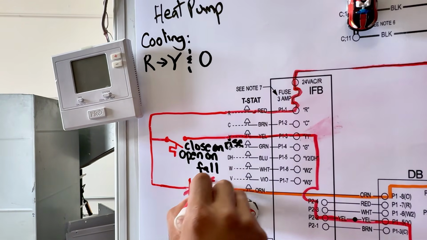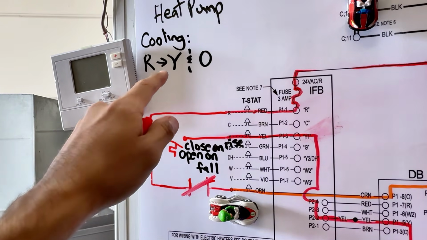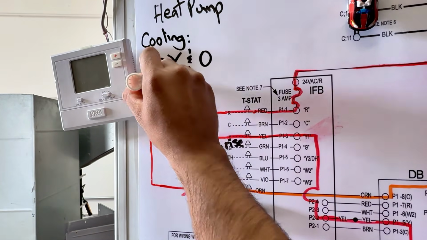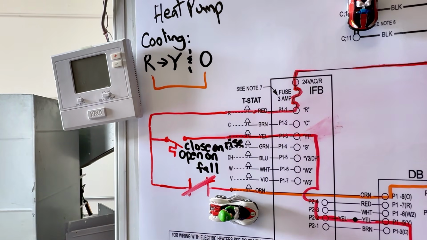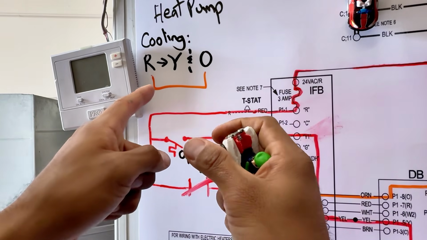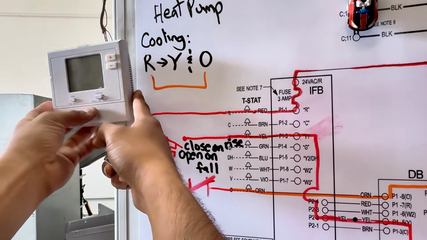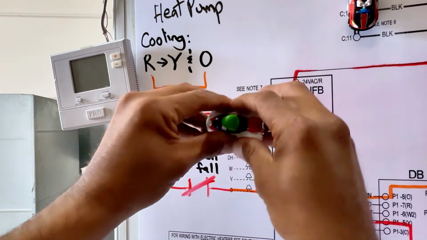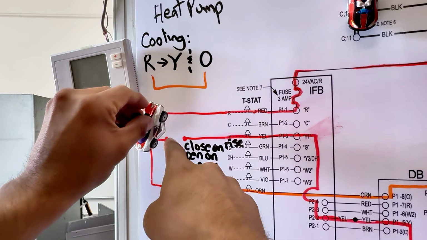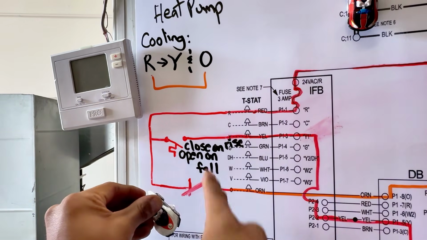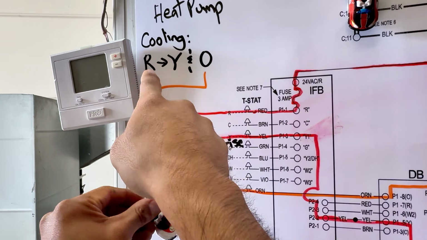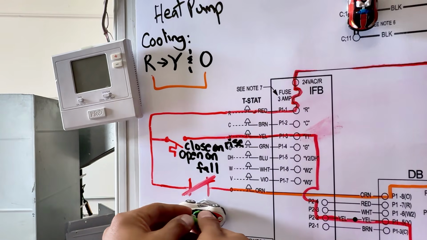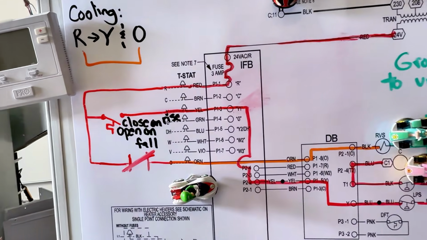will close that switch, that bridge between R, and let's just focus on the reversing valve first, okay? R and O, boom. The thermostat is like, okay, R, and behind the thermostat, you got your O. So R is like, here you go, O, boom, closes the bridge. So now Luigi's supposed to make it to the reversing valve. Because I have a call for cooling and R gave 24 volts to O, follow with me. Now the bridge closes. Let's go ahead and get closer.